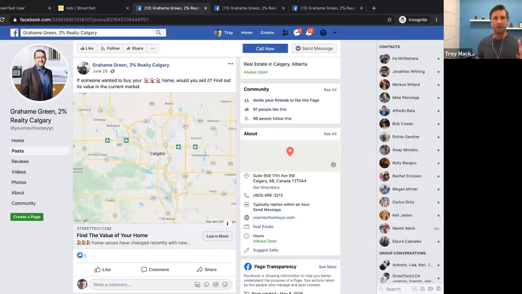Well, I can share one of our top performing templates that's available for those who start a trial with StreetText. And we can just walk through what that actually looks like and why it works. So I'll just share one here. Hopefully you guys are all seeing this. This is one that we're running for Calgary. So Logan, this is your client. If you want to talk about this imagery and this copy, I think we can highlight that.